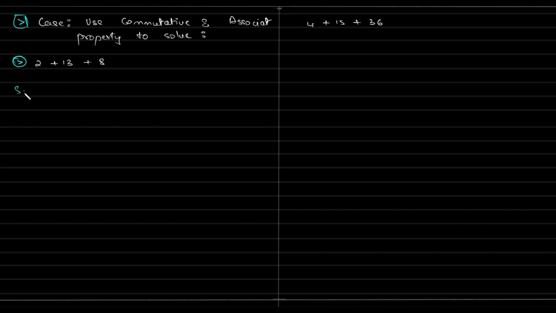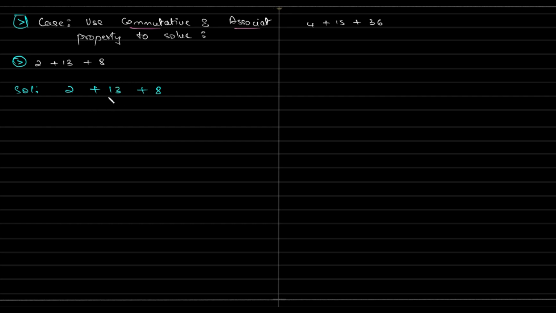So let's start off with 2 plus 13 plus 8. So guys, it's a simple question again, yes I know, but again learn to apply the concept. I don't want the answer. I want you guys to think about it. Why is it that we have to do this, and how do we have to do it? Try to pause and try to apply commutative and associative law over here and think about it.